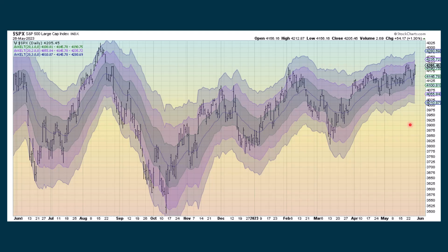In the intermediate term, I use this as a way of determining, are we going up or down too far too fast? This can also be an area that you might consider for putting stop losses in or setting up different kinds of credit spreads. The dashed line in the middle is the midpoint. When we're above that, we're positive. When we're below, that's negative. We've been able to get above the 1 standard deviation and we're into the 2. When we start to look extreme is when we shoot up into the 3rd standard deviation.